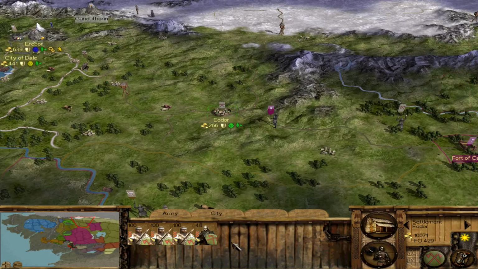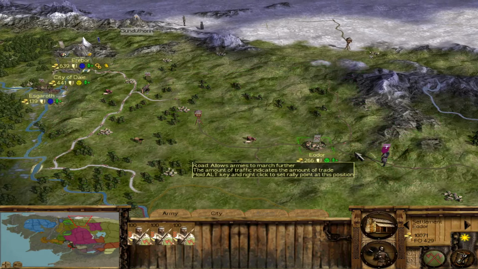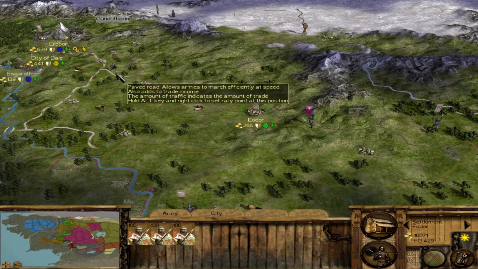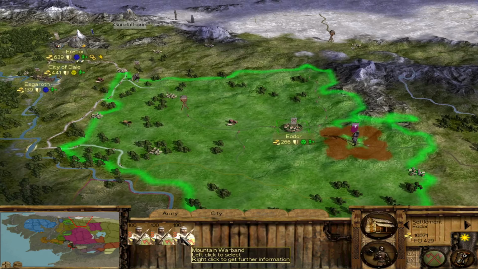Let's see, we got Chief's men here. Let's get them out so that when this gets put under siege, as it will shortly, they won't start losing numbers. And maybe I should do the same for these guys. The at least 2.